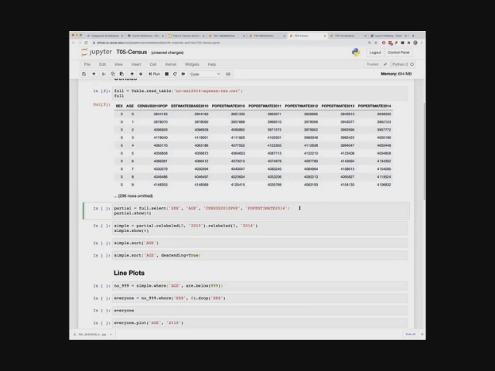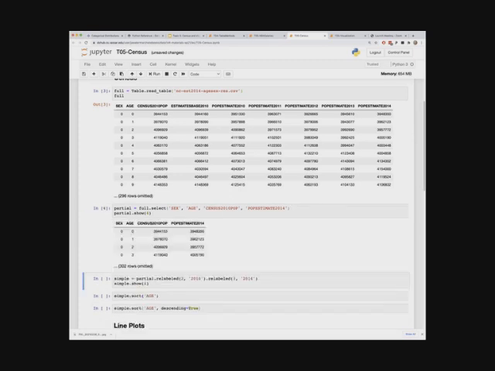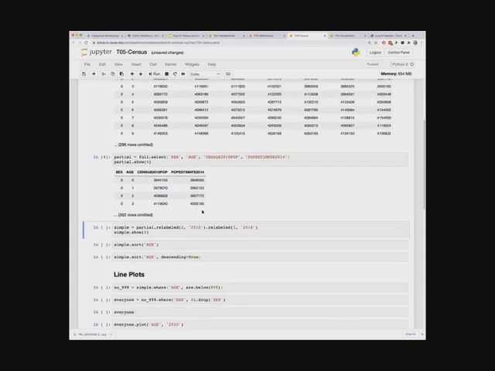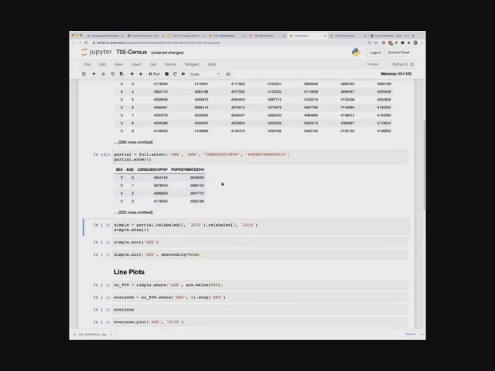Let's just get the population estimate from there. And then we'll just show the first 4 columns as a sanity check, just to make sure that we in fact did what we thought we were going to do. So we have the sex and the age, and then all of the columns that we want.